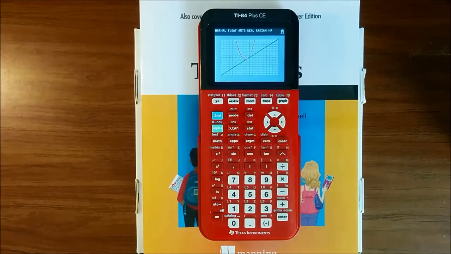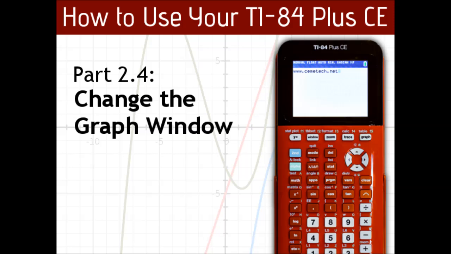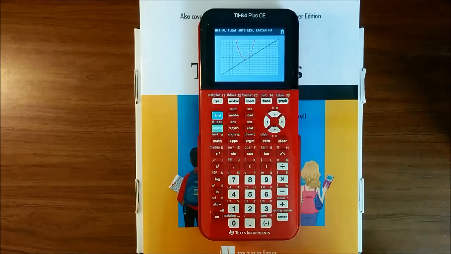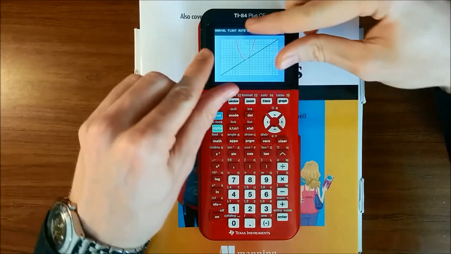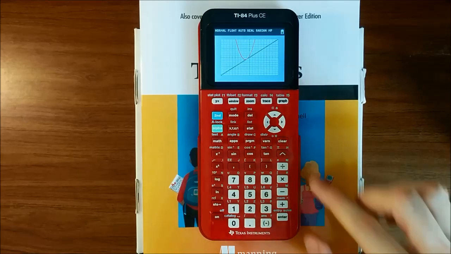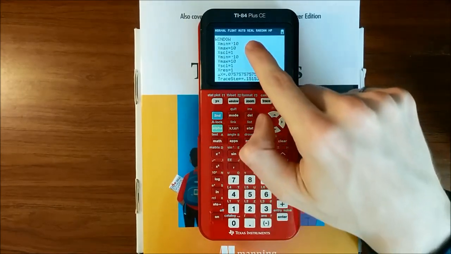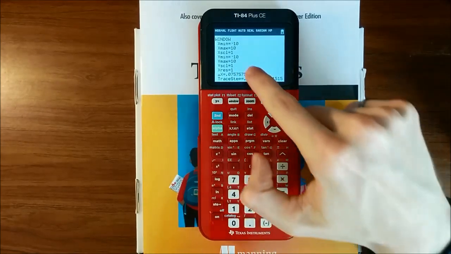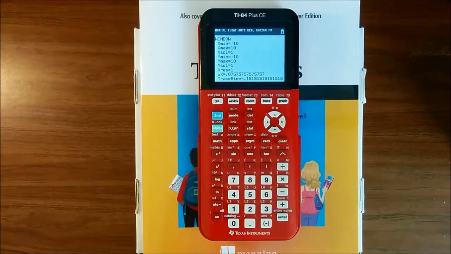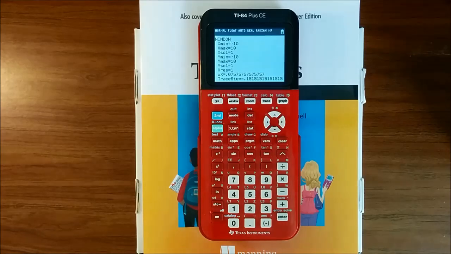We can change this by adjusting the window. Now, remember, the point of intersection there was negative one, negative one. So let's try focusing on that area around the point of intersection. If we press window, we have the opportunity to set the minimum and maximum x, the minimum and maximum y, and the distance between the tick marks x scale and y scale on the x and y axes.